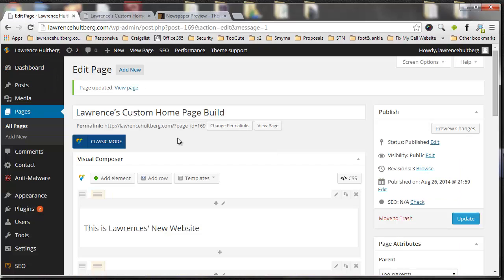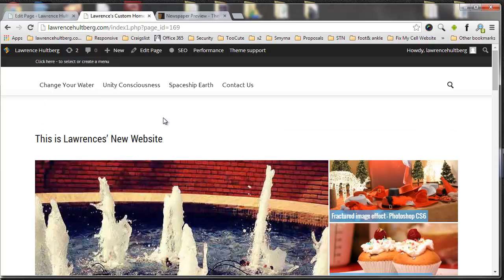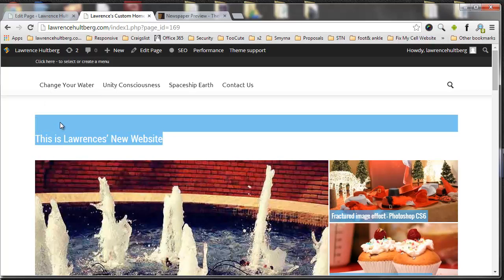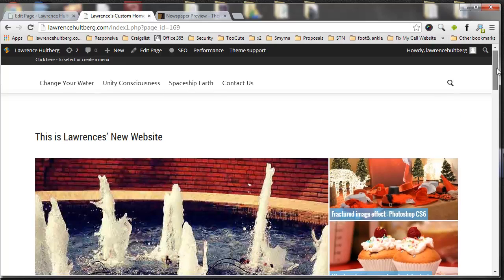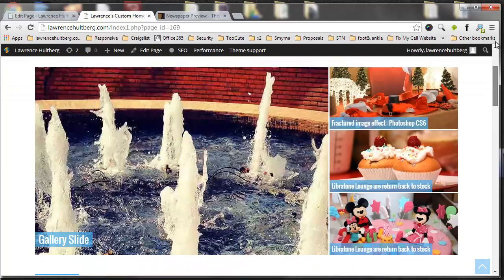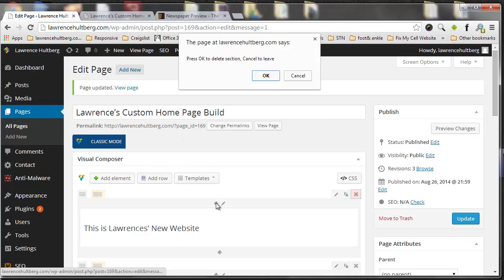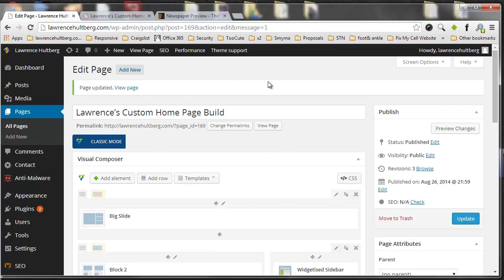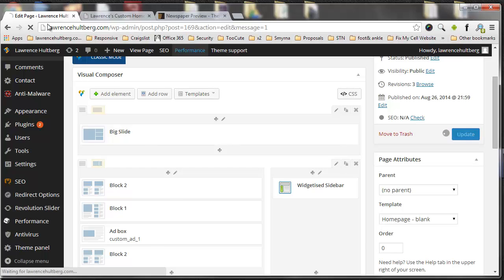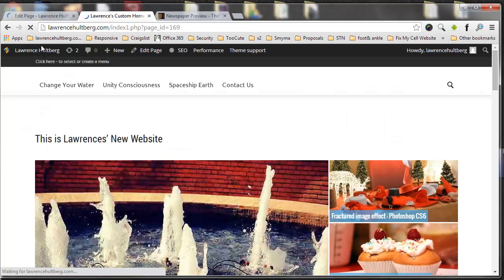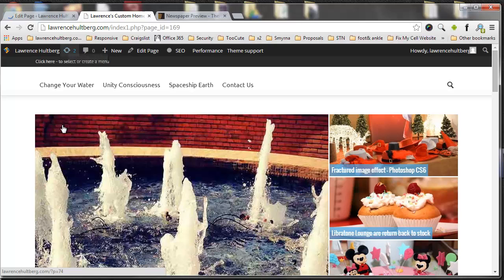Now, when you start customizing the site, notice that there is some extra space up here. You may have to fight some of the code and some of the design, so you may want to have me add that design, but I wanted to show you that you could add additional blocks and rows to the existing page builds. So let's look at this one more time. Let's delete that row here, because those rows can include photo galleries.